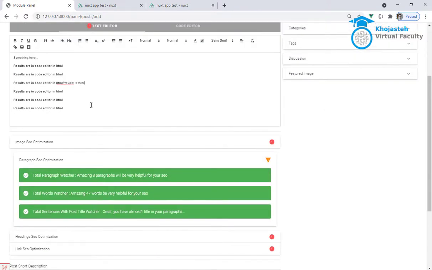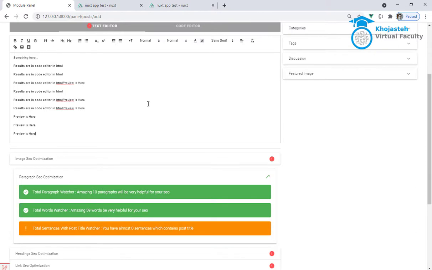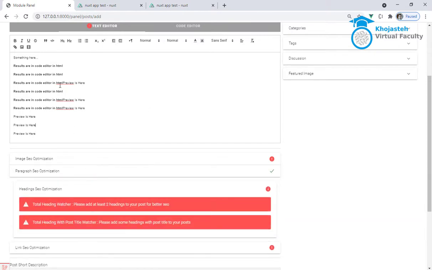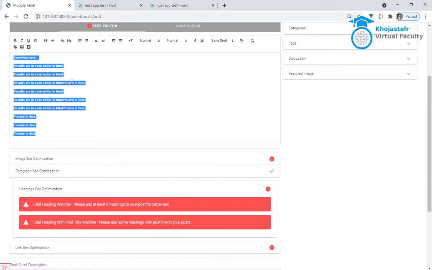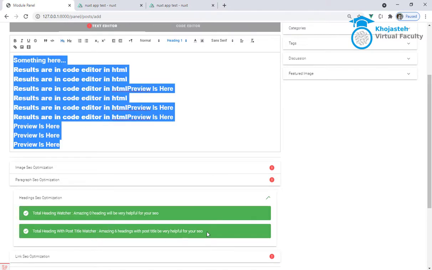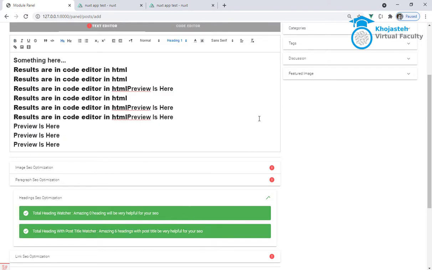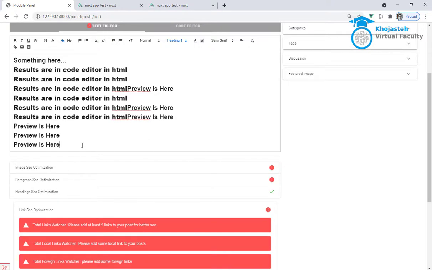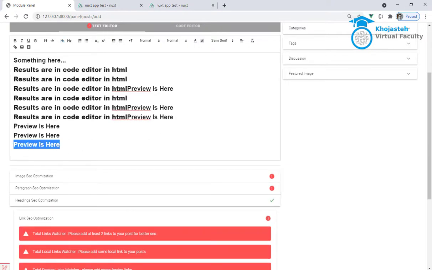And here as you can see it's changing. Then heading, let's select all, let's select on this one, and as you can see this is also updated. I've got link SEO optimization.